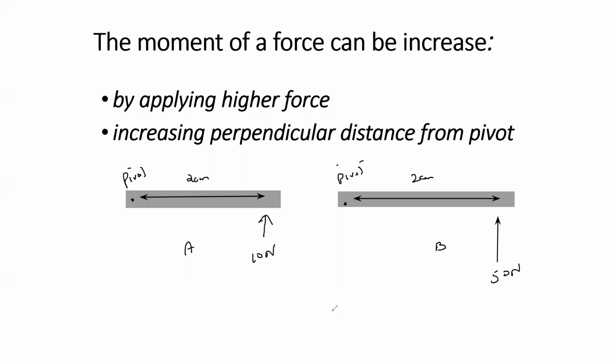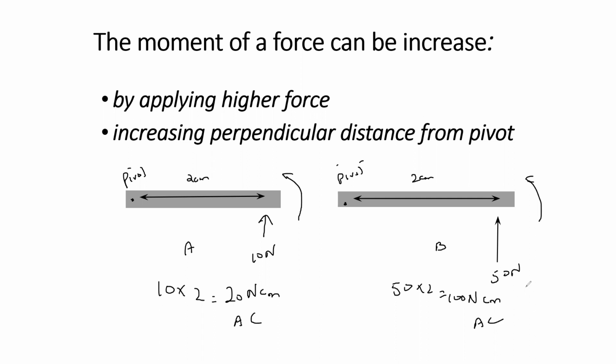B will have a greater moment, a greater turning effect, because it will be 50 multiplied by 2, that's equal to 100. The unit of force is Newton, and the unit of distance in this example is centimeter, so the unit will be Newton centimeter. For A, the turning effect will be 10 multiplied by 2, which equals 20 Newton centimeter. What about the directions? Both directions will be counterclockwise or anti-clockwise. I am writing in short, AC.